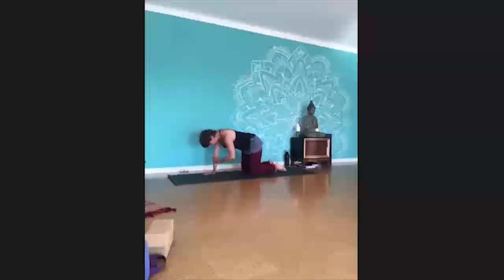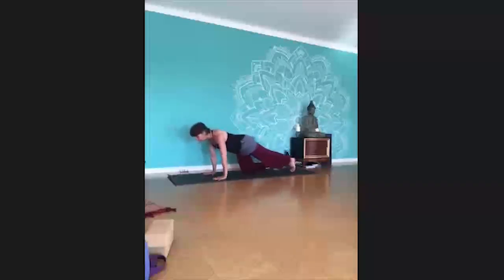Hands under your shoulders, knees hip-width apart, lengthening your left leg and curling your toes under and giving yourself a bit of a rocking forward, rocking back.